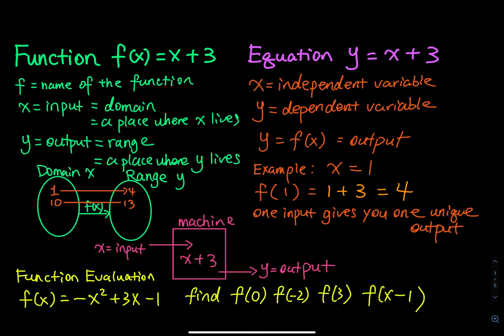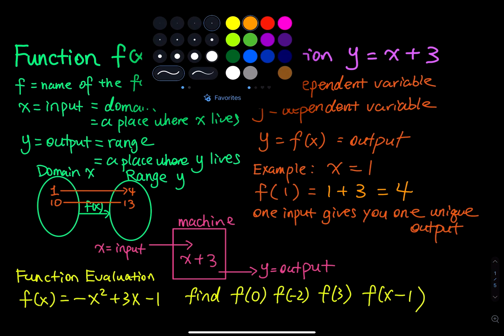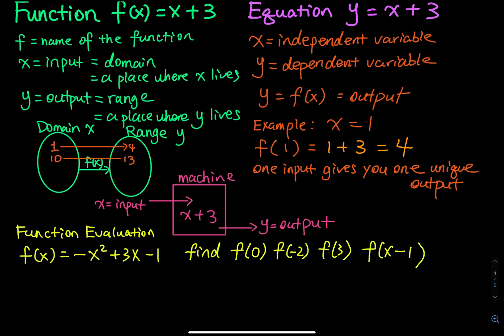So when you do the input and output thing, when you input a number to the function, you do the calculation and get an output, we call this a function evaluation. So let's practice function evaluation a little bit. I have a function f of x equals negative x squared plus 3x minus 1. I want to evaluate all of them.